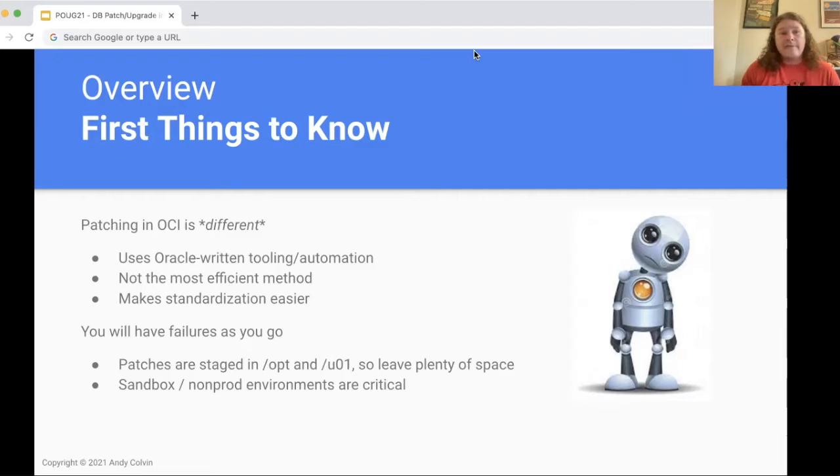Also, because you're going to have issues and you may run into problems during patching, it's really, really important to have a sandbox or a non-production environment that's in OCI that you can run a full set of patching tests against. The last thing that you want is for the first time that you're applying one of these patches and you're having to use someone else's automation, is for that to be going into production. That's a recipe for, you will regret that choice later on down the road, and you will end up with a sandbox environment.